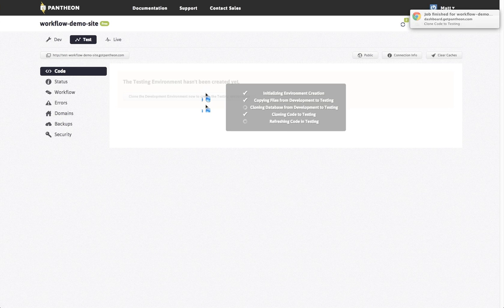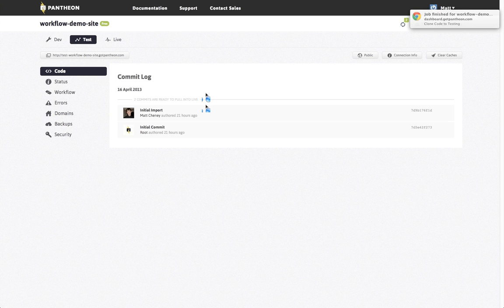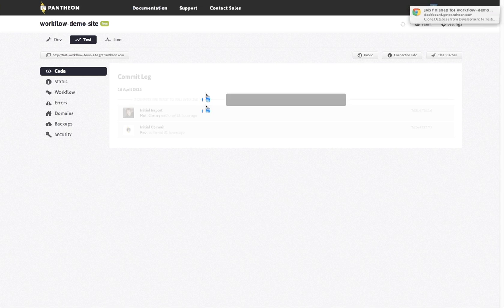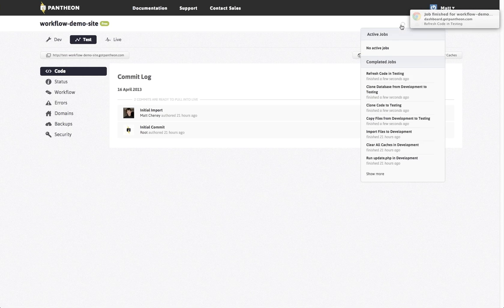But you've got the dev site that has the link right there. You also are given a test site, test workflow demo site, and a live environment site. Those are the three main sites that we're going to demo today to explain how to use the workflow tools. The first thing I can show you with those environments is that when we set you up for the first time, you're only given the dev environment with your code. The test environment and the live environment are not yet initialized. For many people, this is fine.